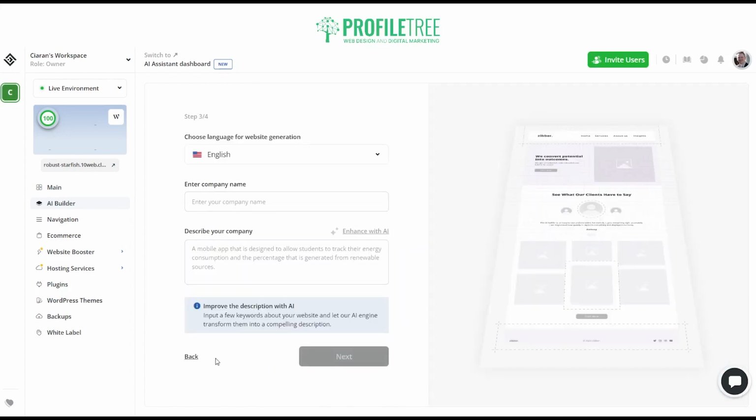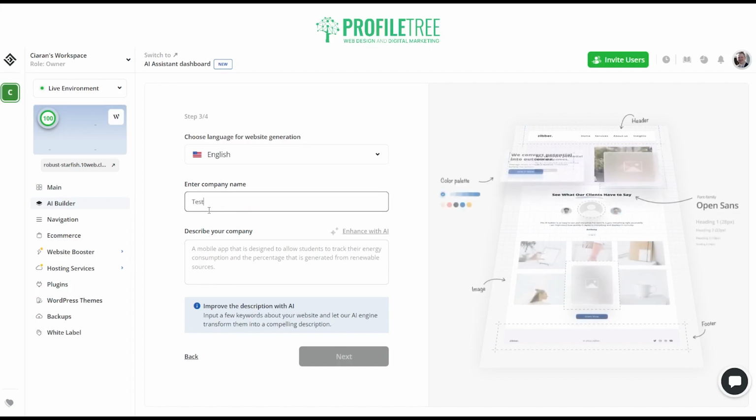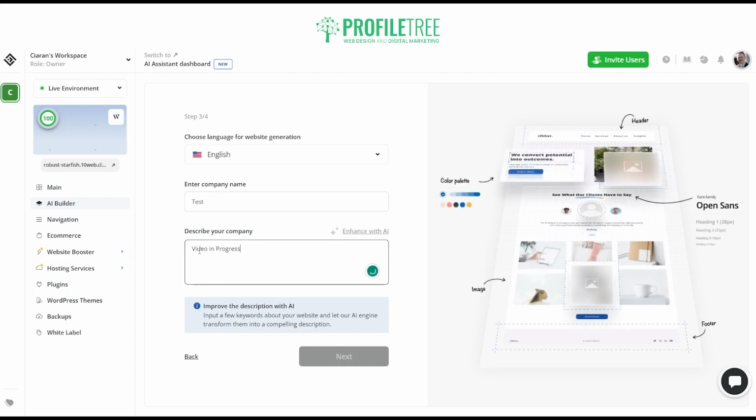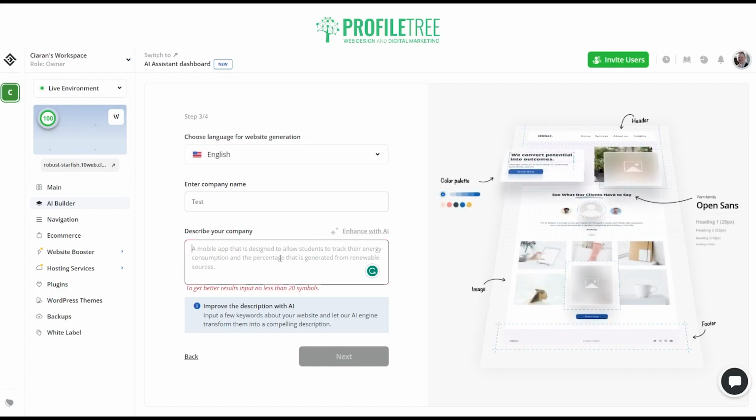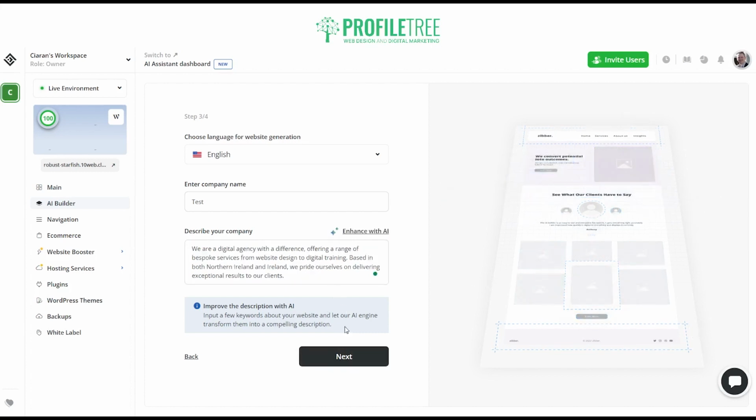Going to go ahead and click next. Enter your company name, test. Describe the company. So we'll just say something to do with video. Just like that. Go ahead and enhance that with AI. And then click next.